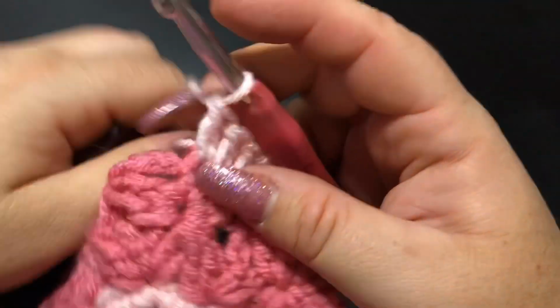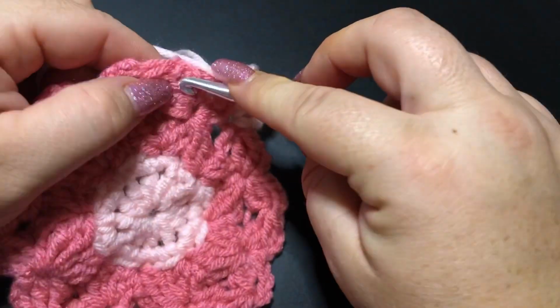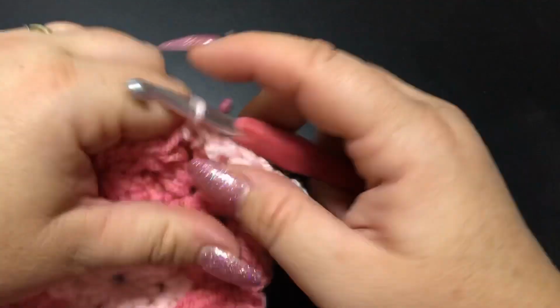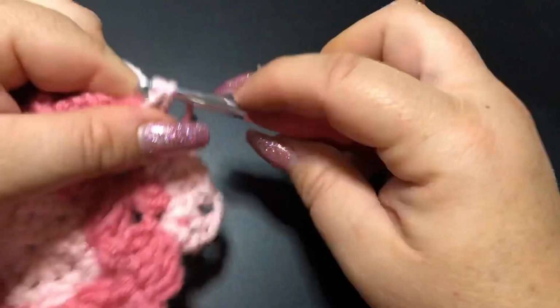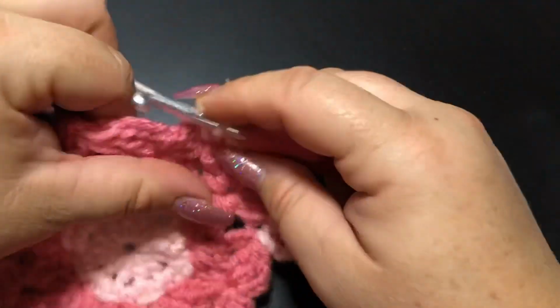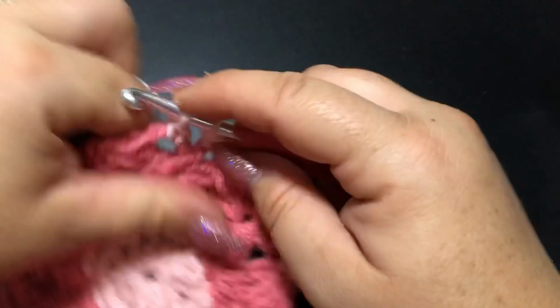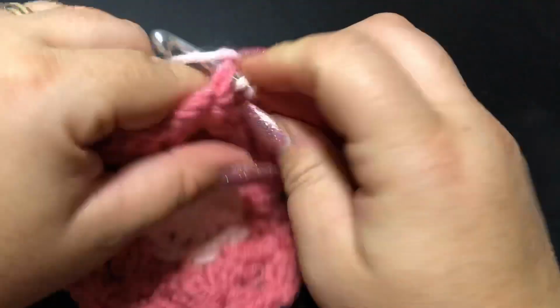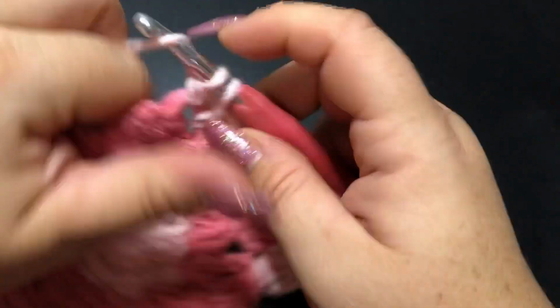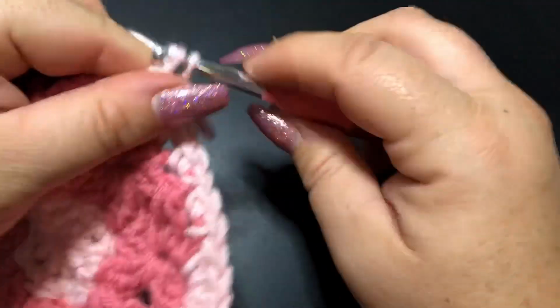The next, move those tails, the next chain 3 space there, we're going to pop in 2 single crochet, and again in the next 2 single crochet in the same chain space. The next chain space, 3 double crochet, now that's our first side done.